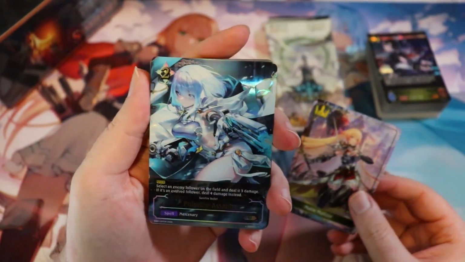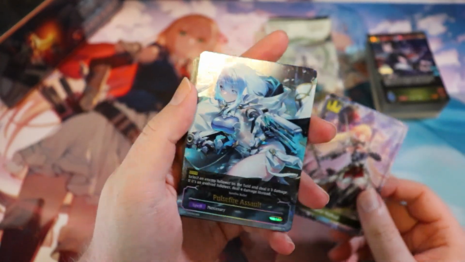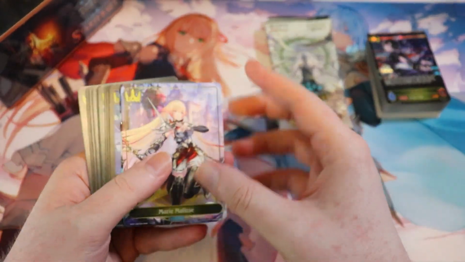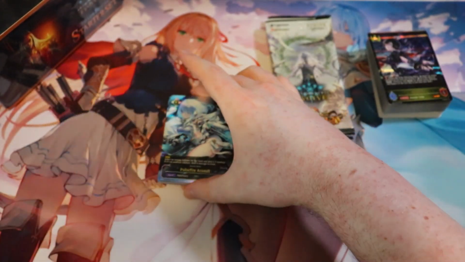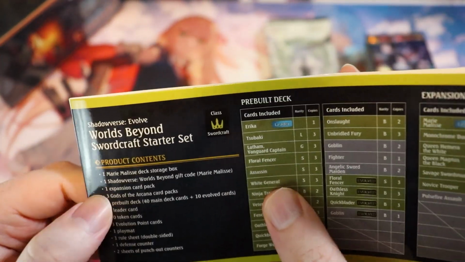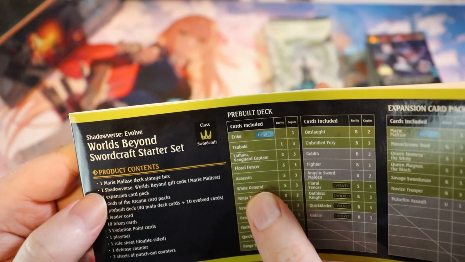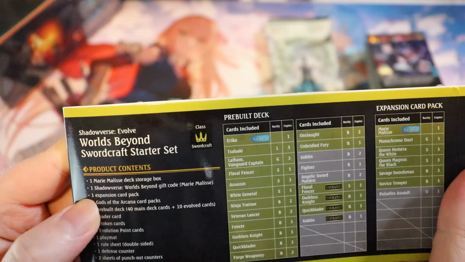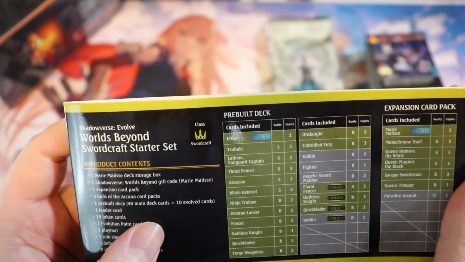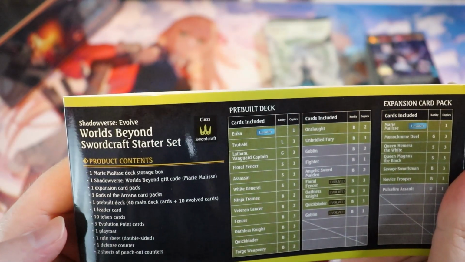Ooh. Oh, what? Wait, do you always get this ultimate rare? I think you might. Hold on. I have not seen this yet. All right, what does this say? Okay. Let's see. Marimali's storage box, Worlds Beyond gift code, expansion card pack, 3 Gods of the Arcana packs, 1 pre-built deck, 40 cards, and 10 evolved cards, 1 leader, 10 tokens, 3 Evo points, 1 playmat.